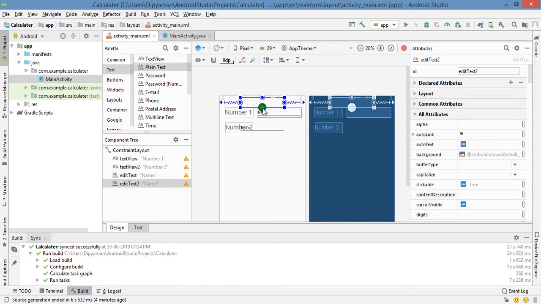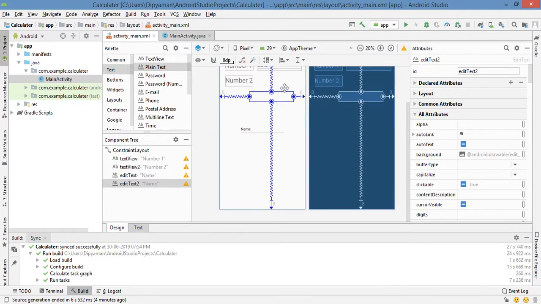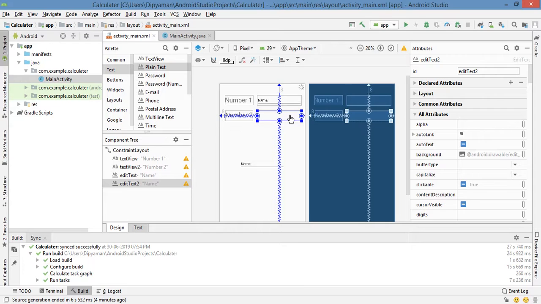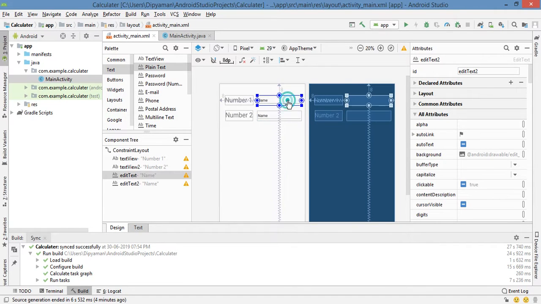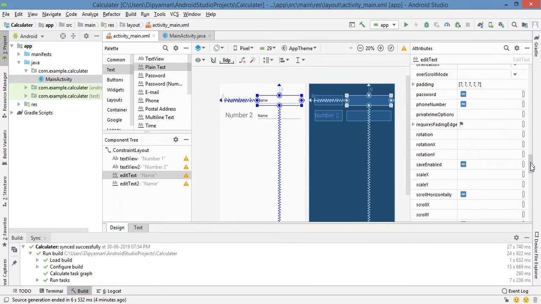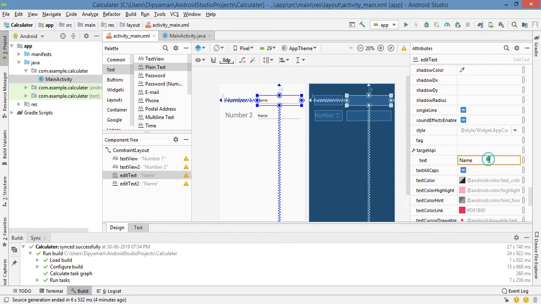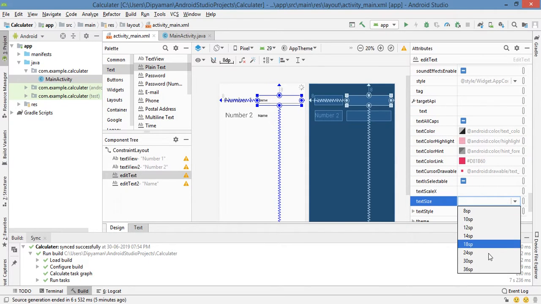Go to the top, go to the bottom. Now go to the text like the previous one and delete it, and make the text size 24 sp.